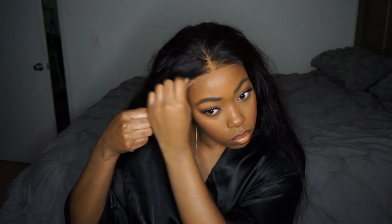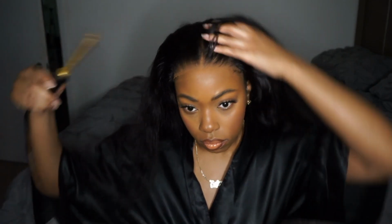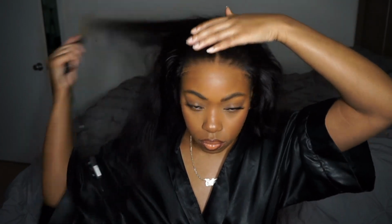All right, time for the install, which is the fun part. So I'm just fitting the wig to my head, and as you guys can see, that lace was ready to melt. That lace said, "Let me shine, sis." Just so you guys know, the lace is a top HD Swiss lace, so it's able to melt with all skin tones. That's the good part. So I'm going in with my wax stick and my hot comb per usual, and we're gonna slick this baby back because I want her to be super flat at the top.